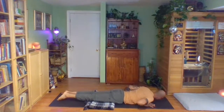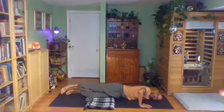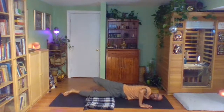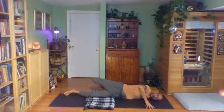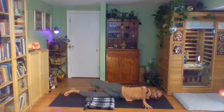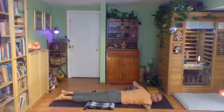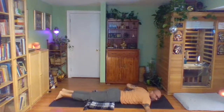Please reach your left arm out to the side. Press your right hand into the floor to lift the right side. Top leg could come back. Some people like to reach back. I find I get deeper with this hand pressing into the floor, but whatever works for you. Okay, coming to flat now. Please draw the left hand in, right hand out, and then peeling up the left side of the body.